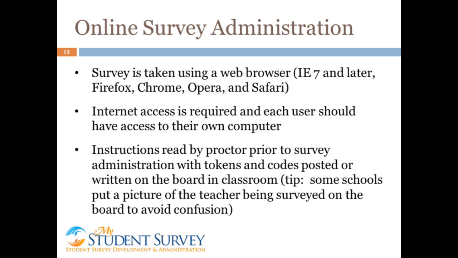To complete the survey administration, it's taken using a web browser. It's compatible with all major browsers, including Internet Explorer 7 and later, Firefox, Chrome, Opera, and Safari. You do need internet access, and each user should have their own access to their own computer. And finally, instructions are read by the proctor prior to survey administration, with the tokens and the codes posted or written up on the board in the classroom. And as a tip, some schools put a picture of the teacher being surveyed up on the front to make sure they don't get confused about who they're taking the survey about.